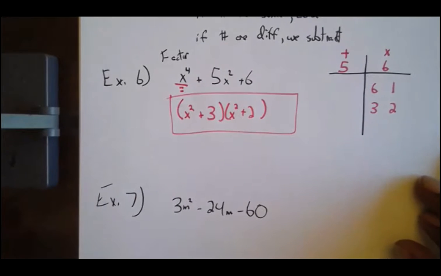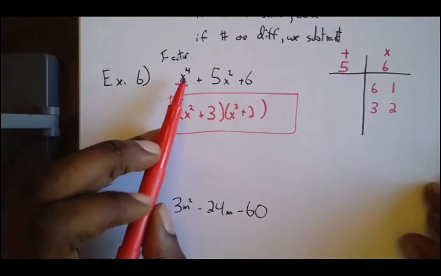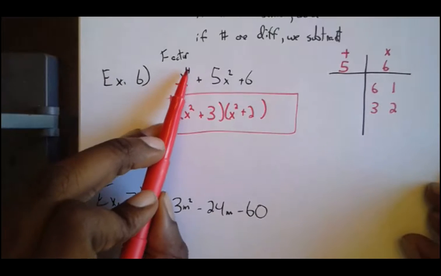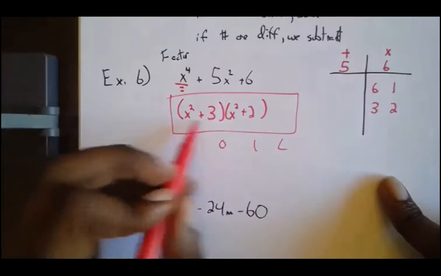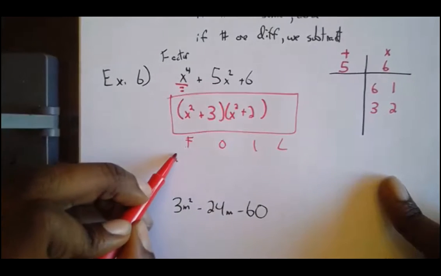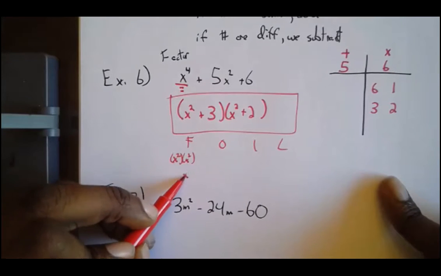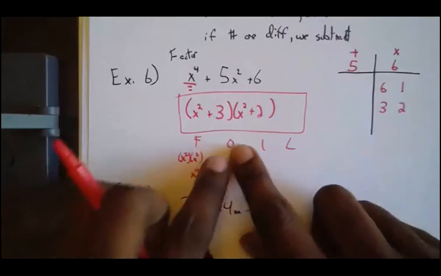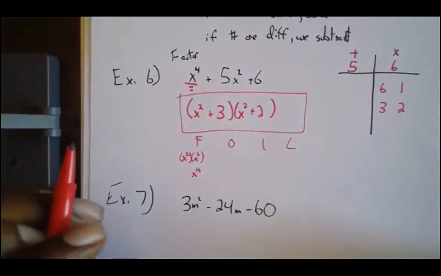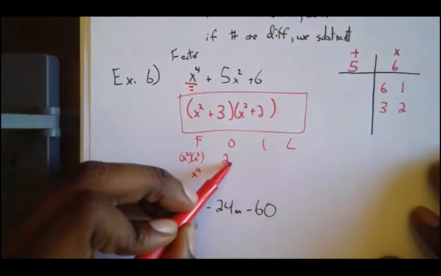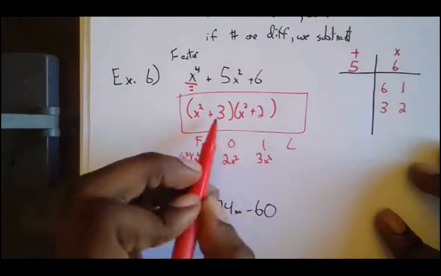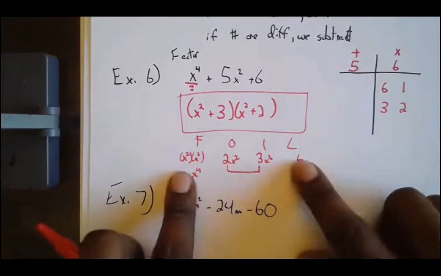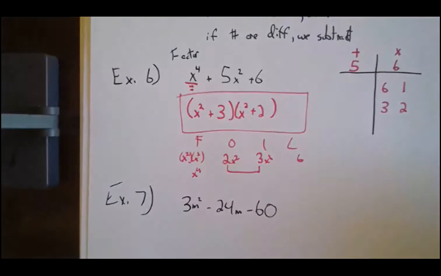Okay. So everybody, if you get this, always look at the first number. Because remember, when we FOIL this out, we have to get our answer. So that times that has to give us the first one, and the outer has to be on the outside. This one would be 2x squared. And the inner has to be on the inside, right? This is what we discussed. 3 times 2 is 6. And we add these, we have to get that. Because remember, this is the opposite of FOIL.